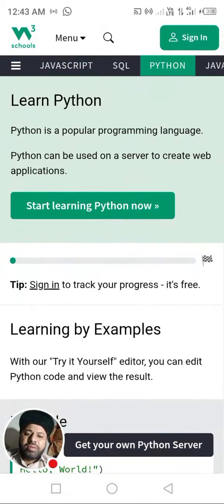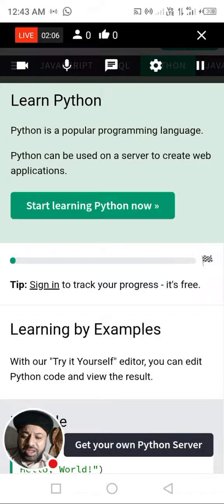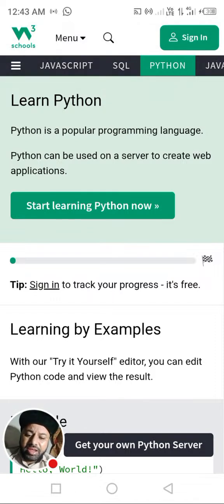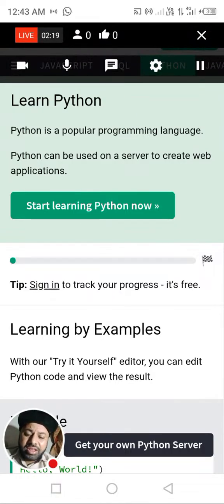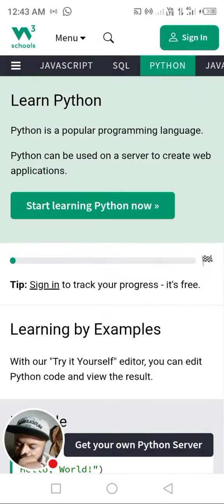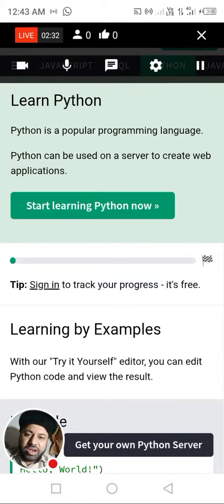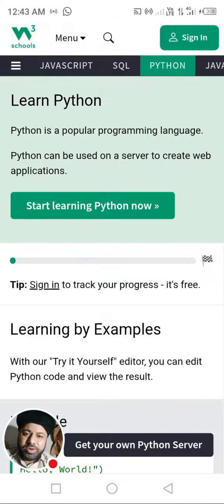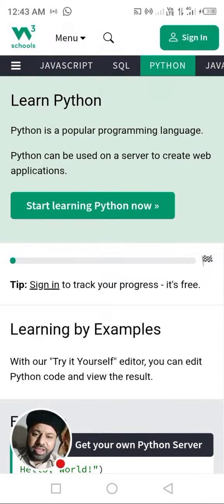Learn Python. We will read it out first and then explain these terms to you one by one, because there are learners who have no basic programming idea, so we will try to engage them as well. And if you knew a programming language earlier, then it will be great for you to learn more things in Python. Python is a popular programming language, no doubt, because today's world is going toward artificial intelligence, machine learning, and data science. So Python is a very important language to learn to grow in your field.